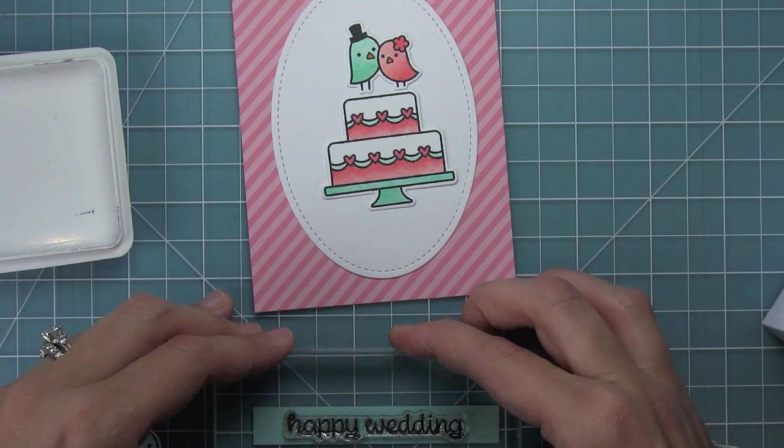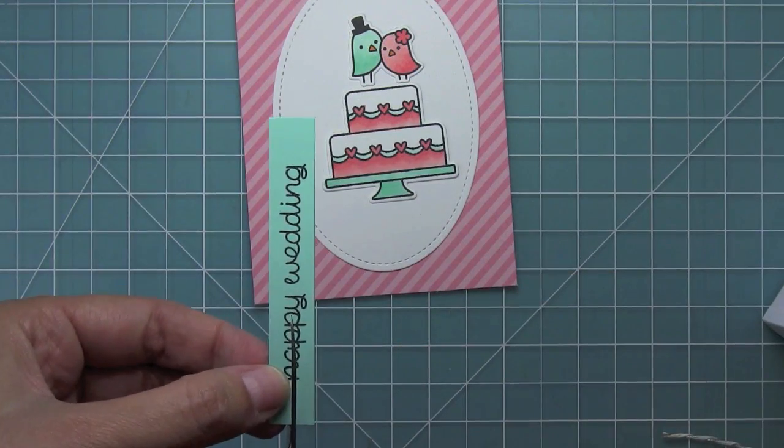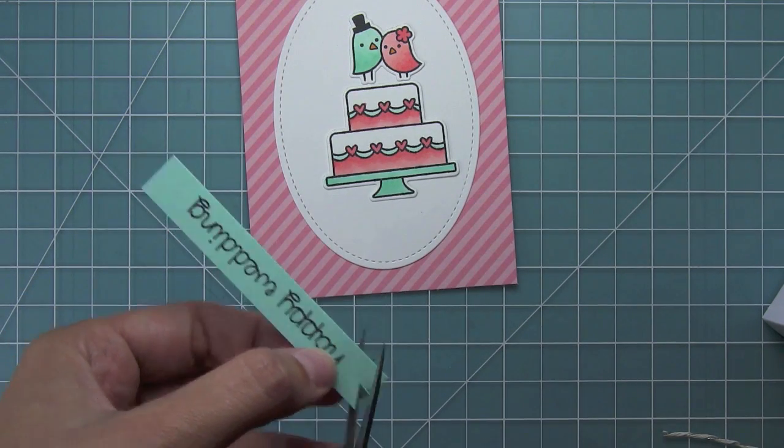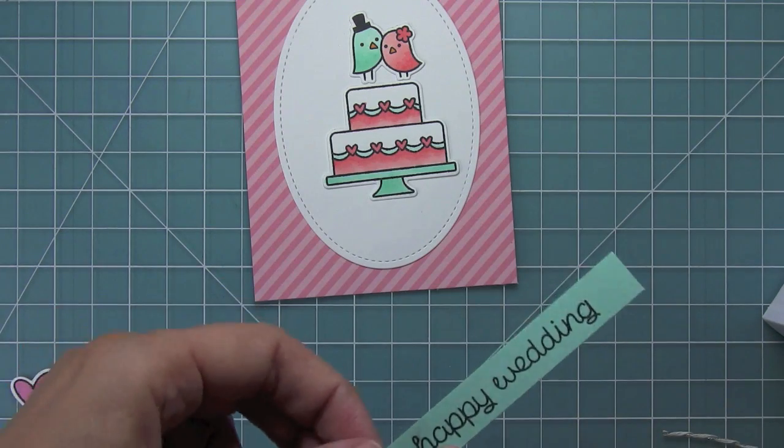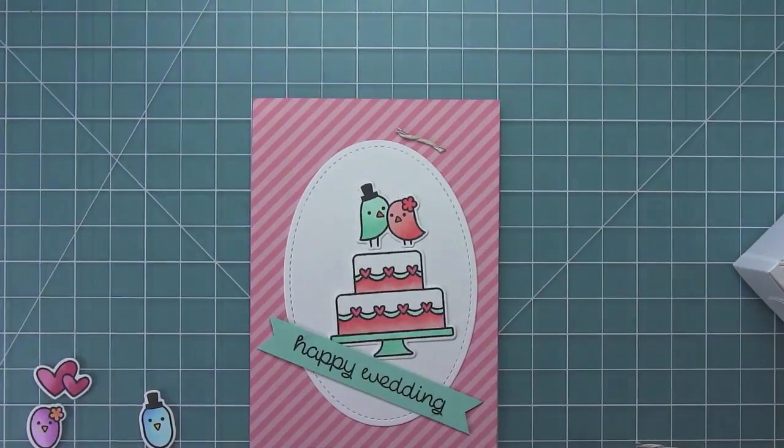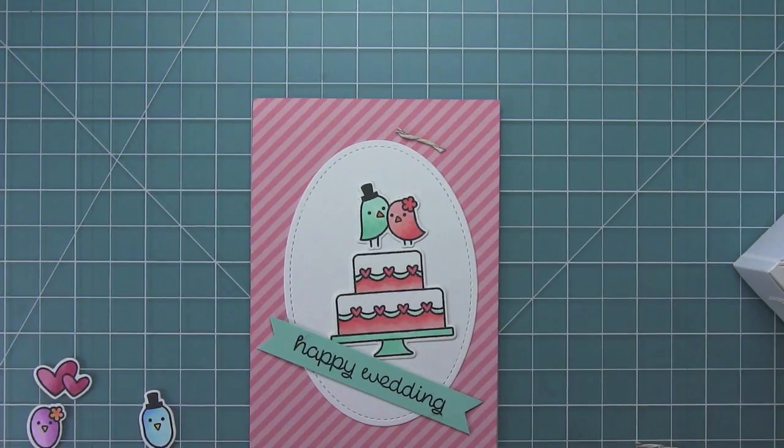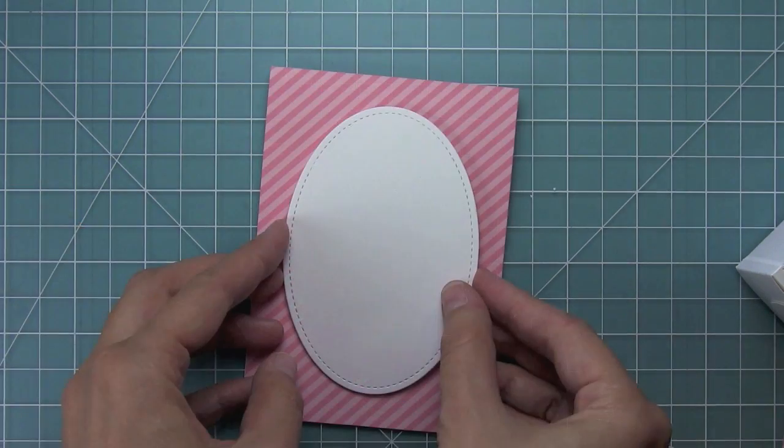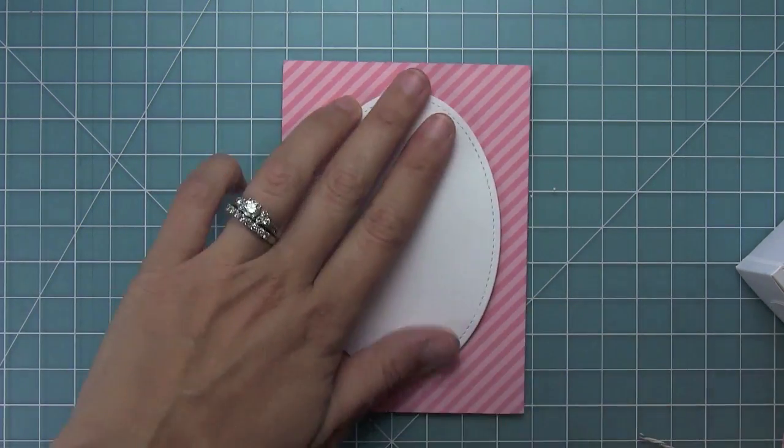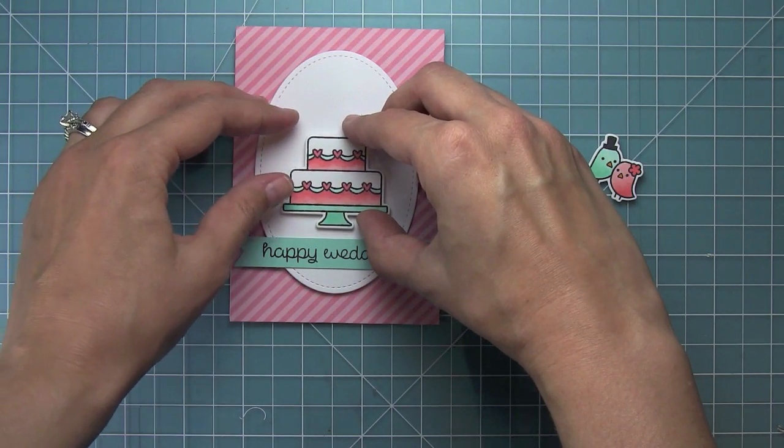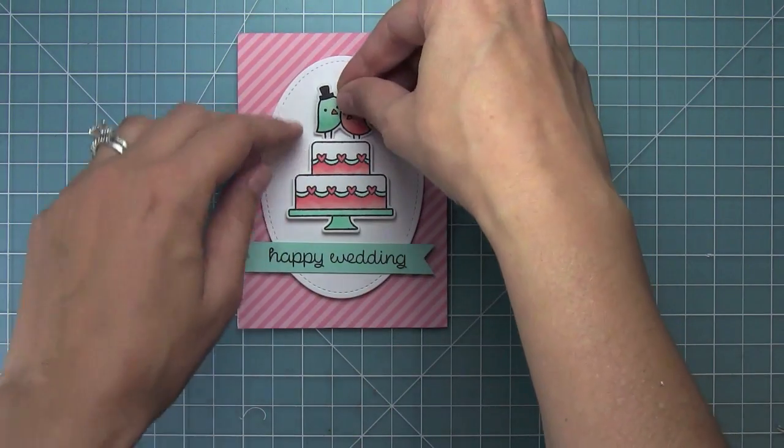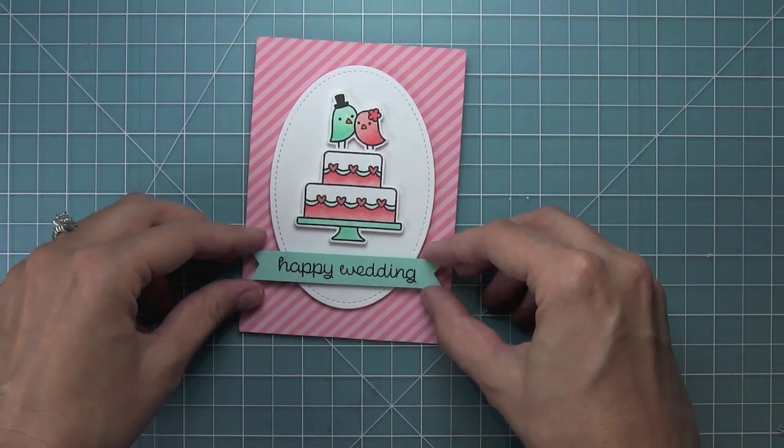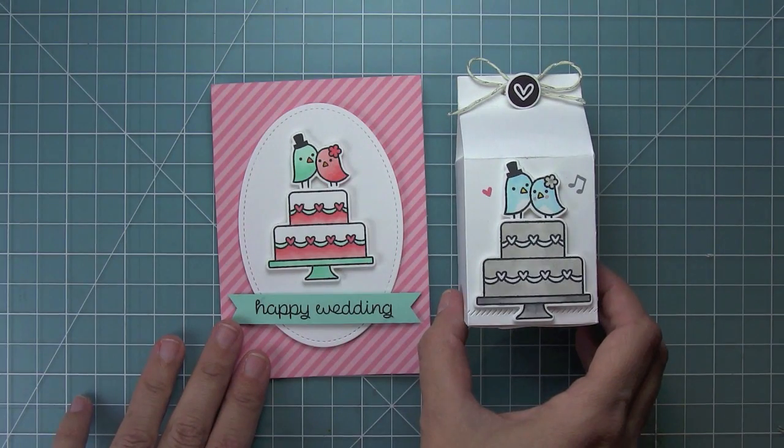Now here I'm creating a card based on a design by Shari with just slightly different colors, because I wanted to show you how you can get really bright with the same exact images compared to what we just did on the milk carton. So I stamped this great happy wedding sentiment on some colored card stock here. And I'm just cutting some little flagged ends. And then I can go ahead and add my pattern paper that's from Let's Polka in the Meadow to my card. And this is a four bar size card, which is three and a half by four and seven eighths. I'll add one of our new stitched ovals. And then I can add this brightly colored cake and birds with some foam adhesive to my oval and then add that sentiment right on the bottom there. And I love that just by changing the colors, you can get a completely different look out of this set.